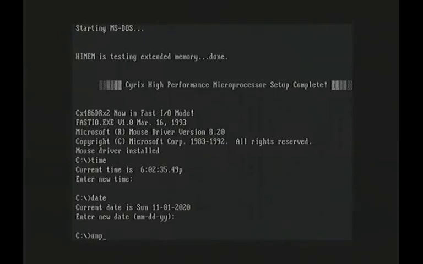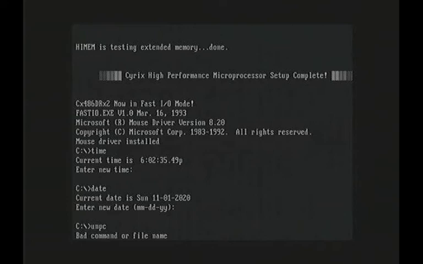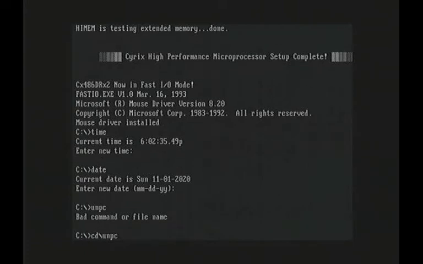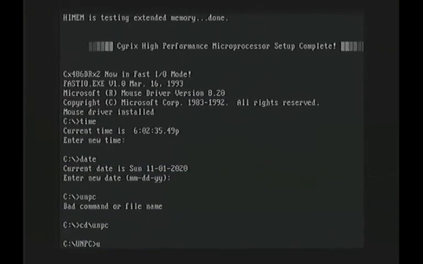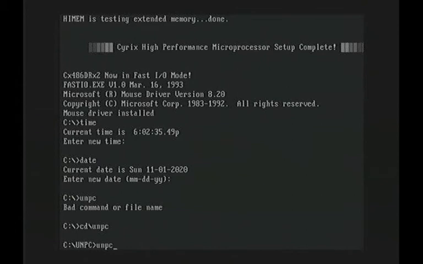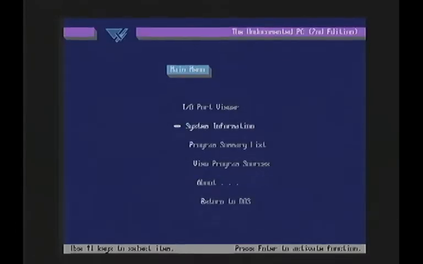And this is working with the Undocumented PC book, which had some software on there. Oh, I have to get in the right directory. I didn't do a path statement to that. Let me get in the right directory. Okay.